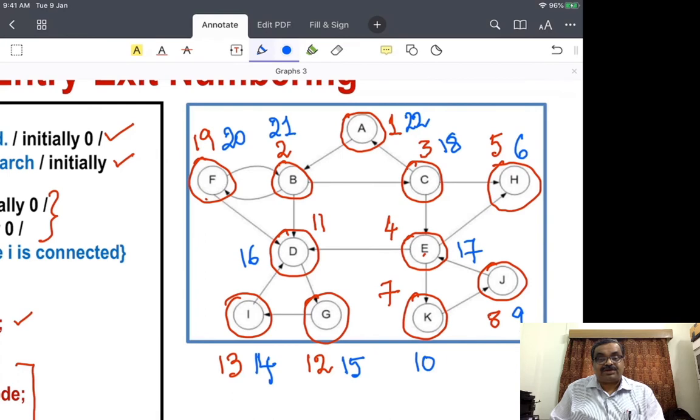The difference between a tree edge and a forward edge is as follows. A tree edge is an edge when a visited node visits an unvisited node. A forward edge is an edge when a visited node visits another visited node, but it is a successor of the node in the tree. For example, in cases like this, from this node A, so let's use a different color.